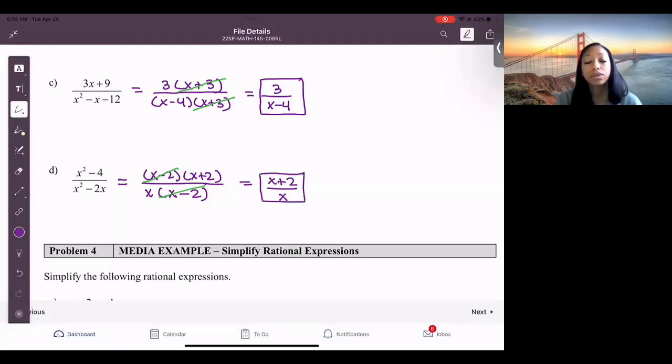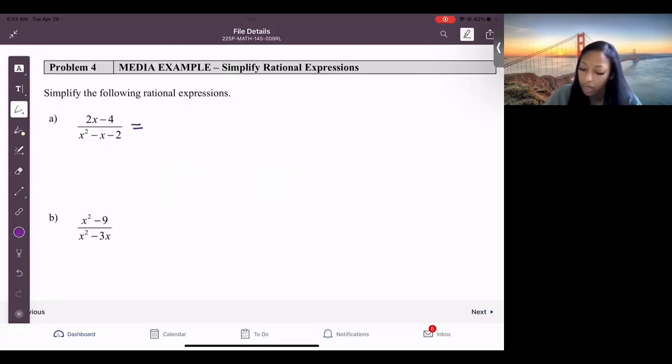All right, someone may be sitting there thinking, well, can we cancel out the x's there? The answer is no, no, no. You can only cancel things that are being multiplied. So if you look at the step before, x minus 2 is one factor, that's all together. X plus 2 is one factor, it's all together. Okay, we can't just cancel out the x and leave the 2 there. So this is the end. We can't simplify this any further.